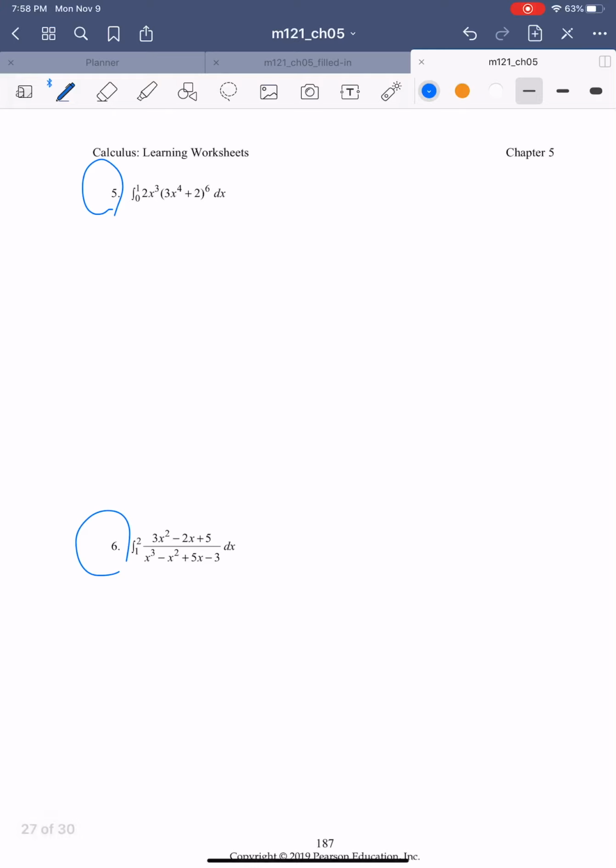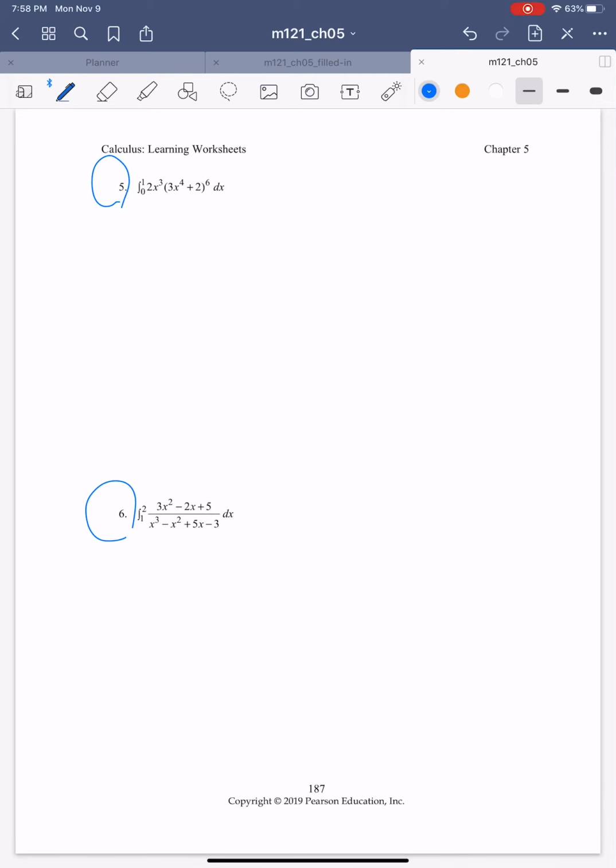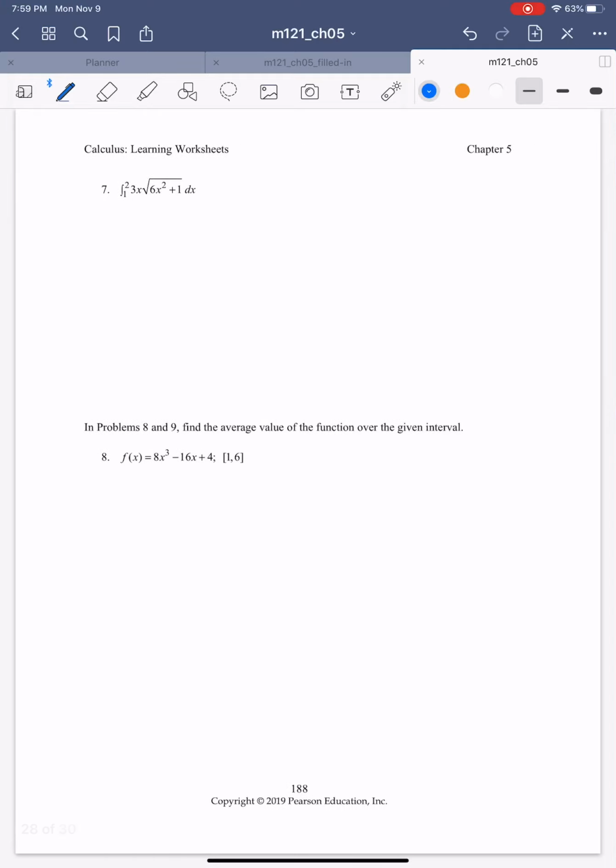Five and 6, I will leave it for you. For both problems, you need to use substitution. So my hint is use substitution, just like we did in number 4. And number 5, the answer ended up being, rounded to the two decimal place, 1857.07. And number 6 will be 1.70. Okay, so try these two problems on your own. But I will do number 7 with you guys.